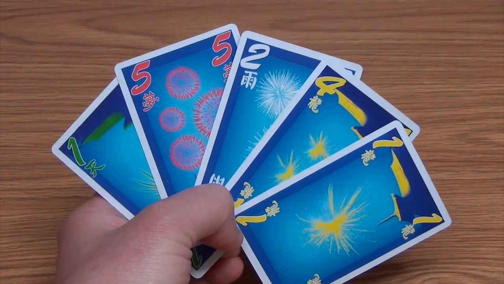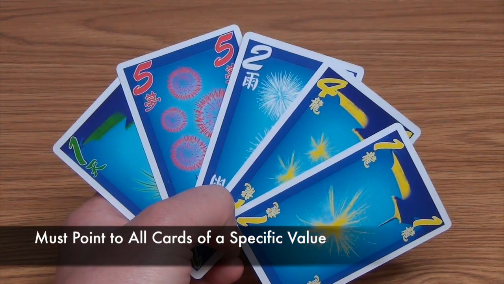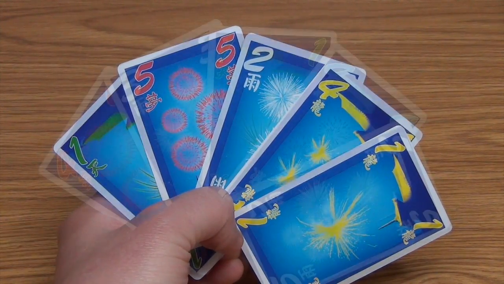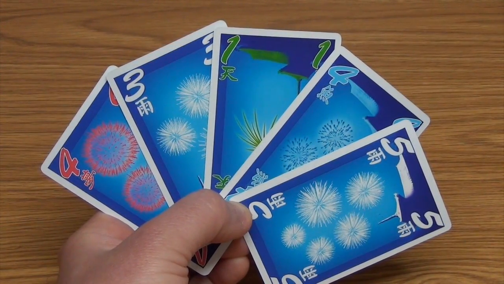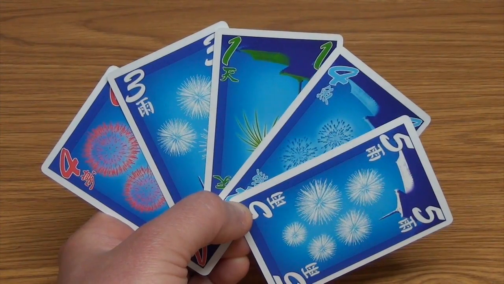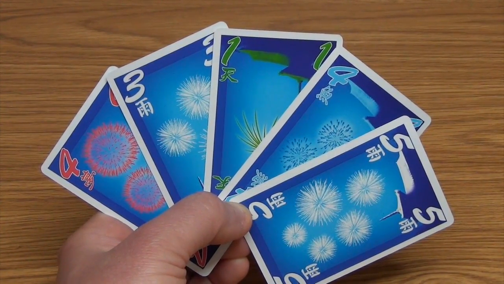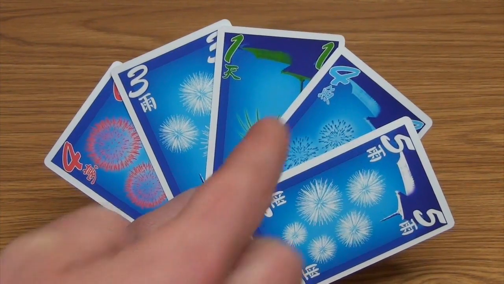Values work in the same way as colors, so a player must point to all cards of a certain value they choose. So this player could not choose to only point out one of the player's cards with a value of 4. They would have to tell the player that they have 2 cards with the value of 4, and point to both of them.